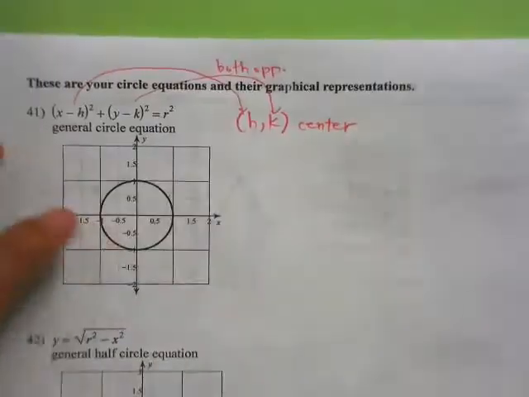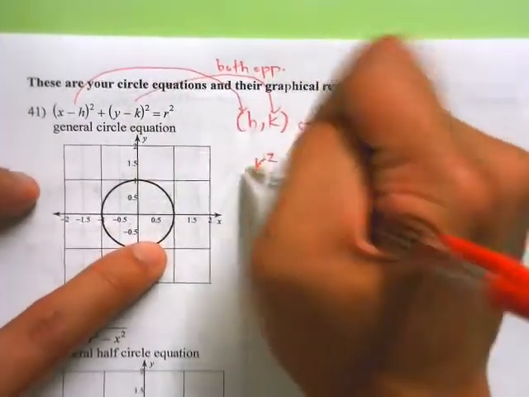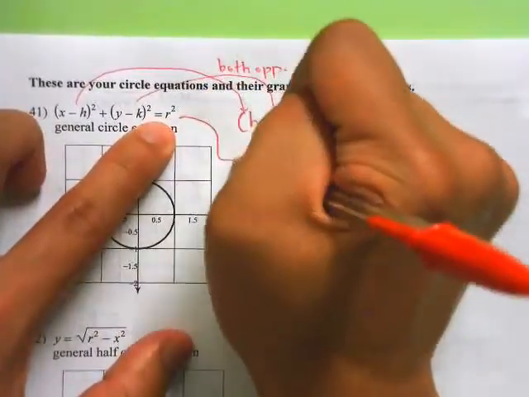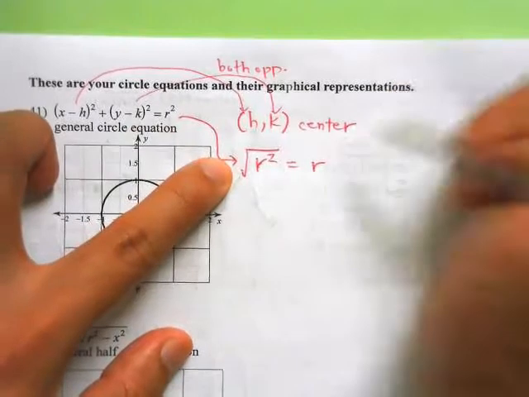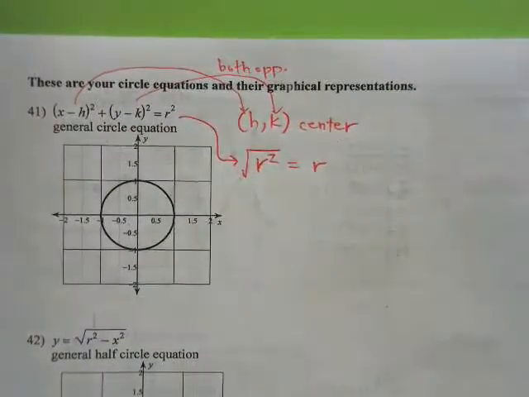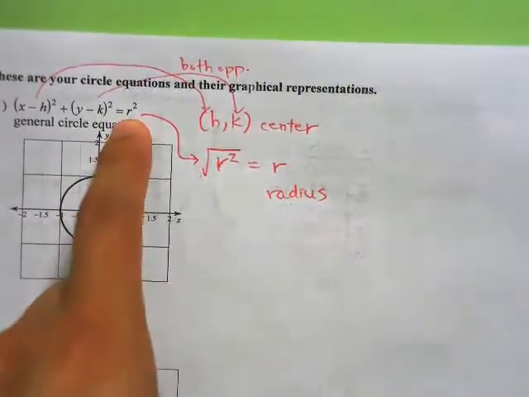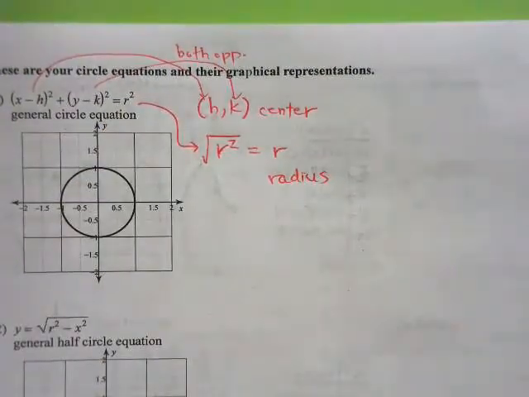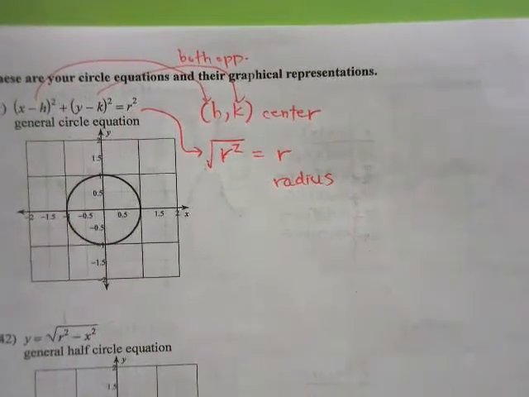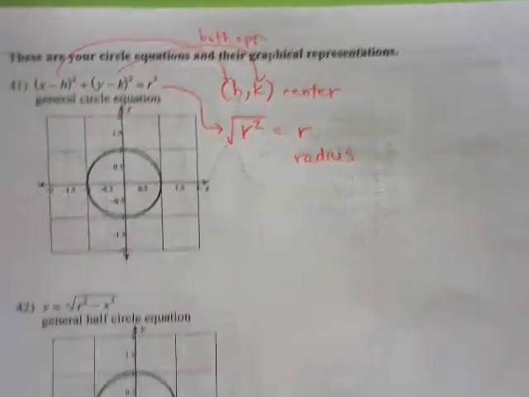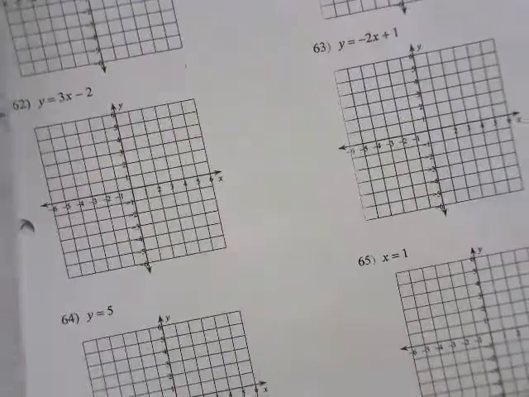That's your center. And then what you have to do with the r squared value here is square root that to its positive value, and your r is going to be the radius. So you have to square root that last portion here, and that's how you're going to get that done. Okay, so let's go ahead and do a specific example.